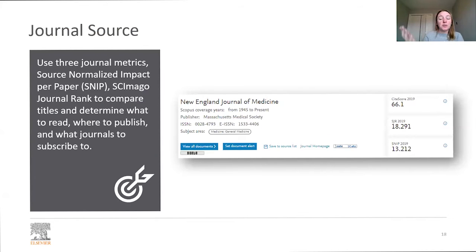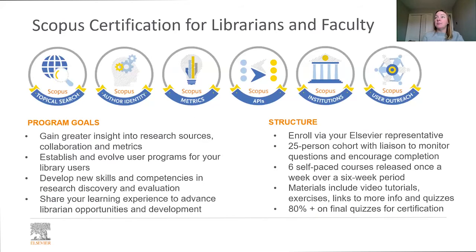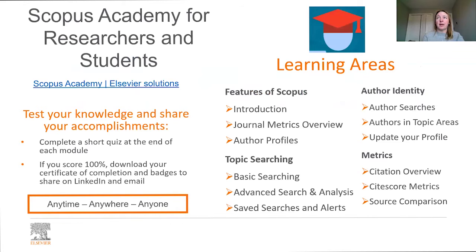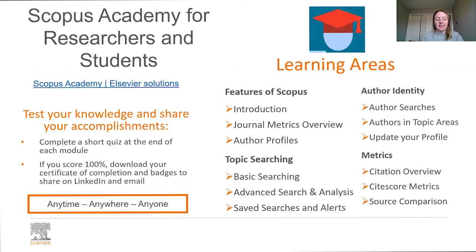All right, and then also we have journal metrics. I don't think anyone on this call is going to care about this, but I will show you in the tool, and you have this resource. Just so you guys know, we do actually have a Scopus certification program if anyone's interested in that. And then we also have Scopus Academy for researchers and students. This is a 6-week cohort. You can do it at your own pace within those 6 weeks, but it does have to be done within those 6 weeks. You do get a certification at the very end.